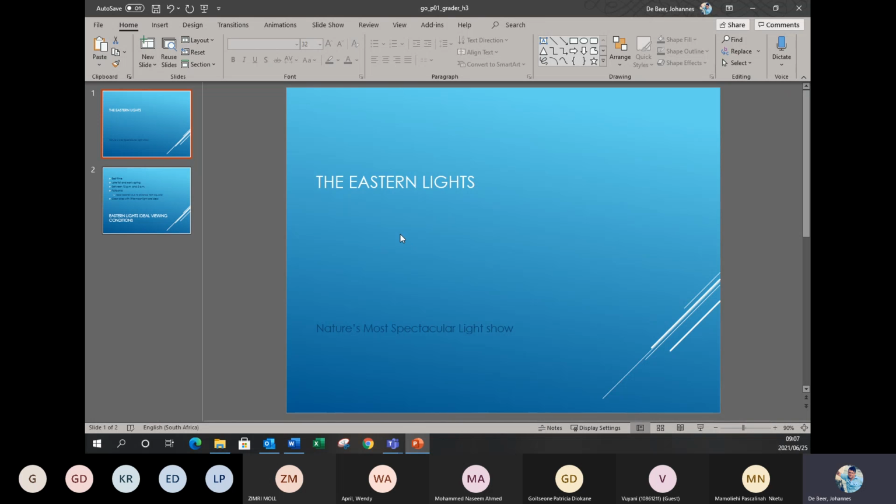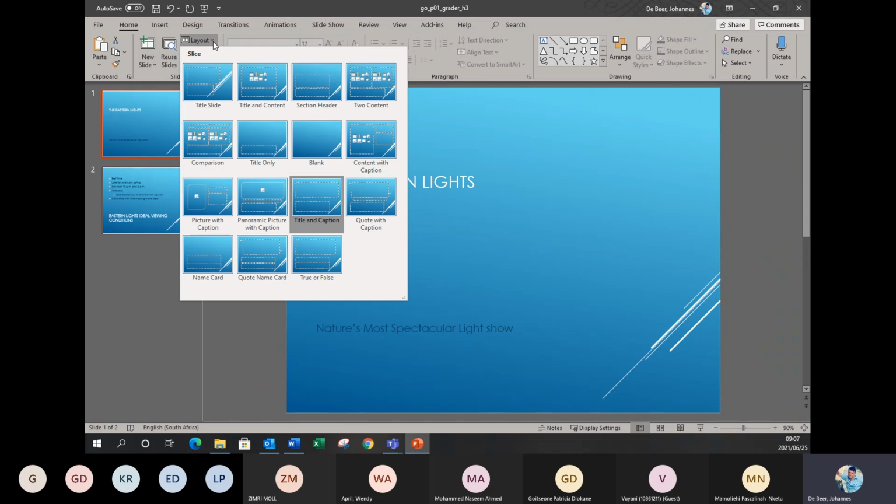Now coming to the layout of the document itself. As I said, you have different layouts in your slides. This is where you choose what you want your slide to look like. If I have a current slide, for example, I've clicked on slide 1 now, on your home menu you will see options which say new slide, reuse slides, and layout. If I click on the drop down for layout, these are the layouts that you have for your different slides. So you get a title slide, title and content, section header, whatever the case might be that you want it to be. So this is where you must make sure you choose the correct option for what you want to do.